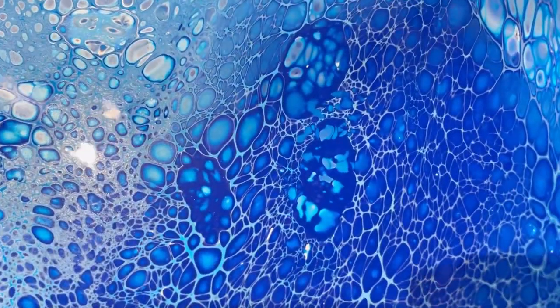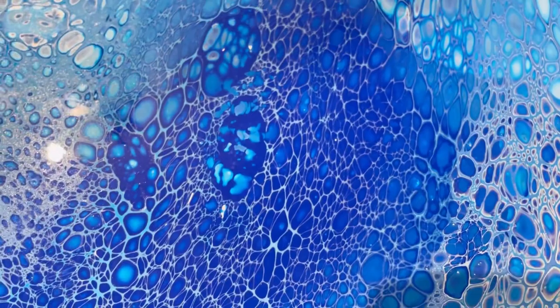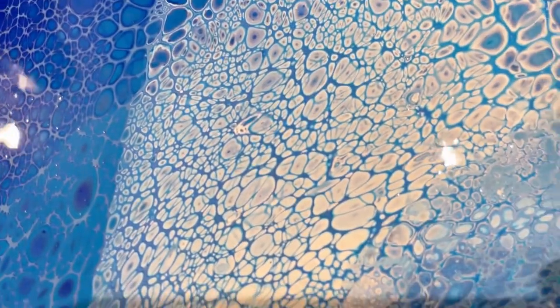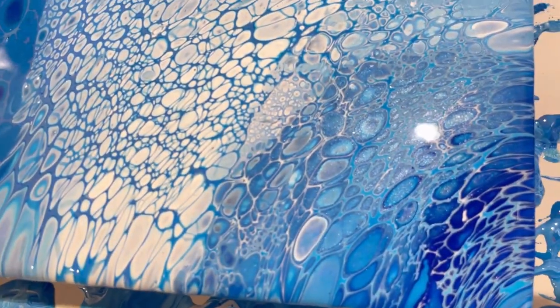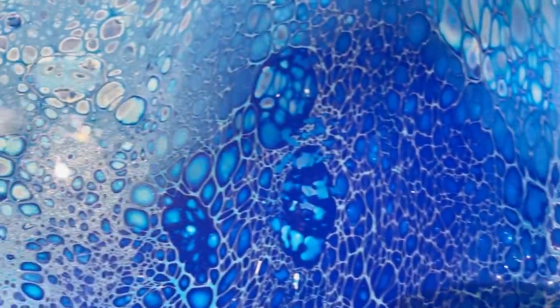And also, the more I stretch those massive blue cells, the colours appeared within them. So actually, they're not solid blue anymore. So really happy with that. This section's a little bit too white. Maybe I should have done a slightly thinner layer of white. But again, a lot of it's going to be covered up. So it really doesn't matter.